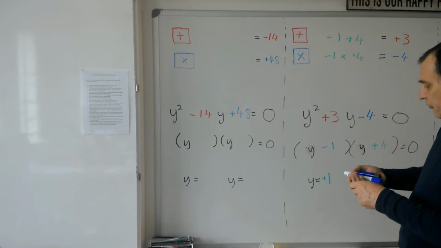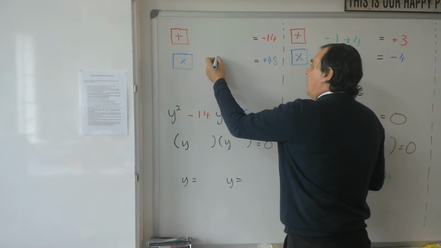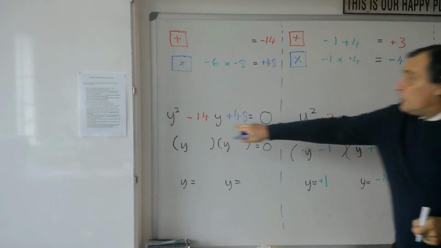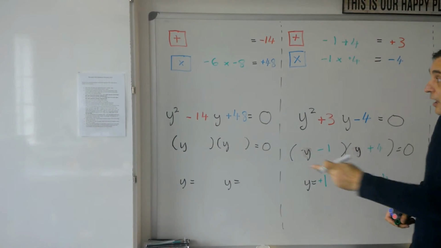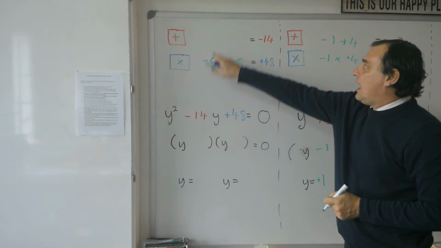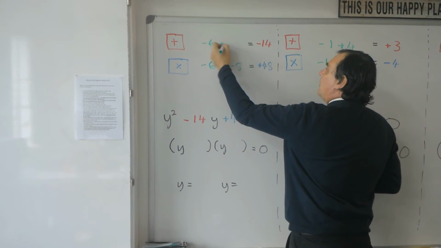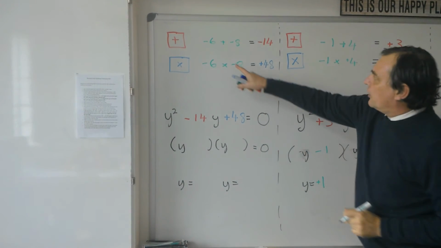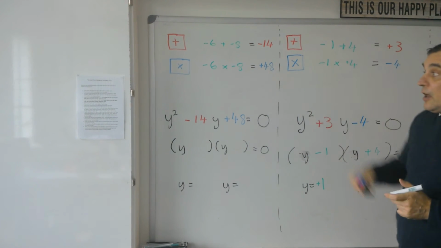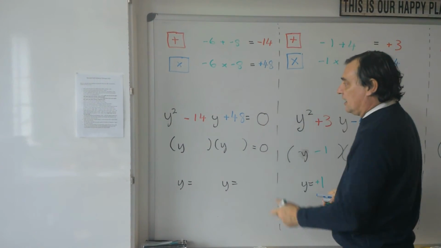I know, let's go for minus 6 times minus 8. Now, if I did plus 6 times plus 8, there's no way I could get minus 14, because I could never get a minus number out of these two positive numbers. So it'd be minus 6 plus minus 8. Let's check it works. Yes, that works. That makes minus 14. And these same two numbers multiply to give plus 48. So you've got to use a bit of logic when you're working these out.